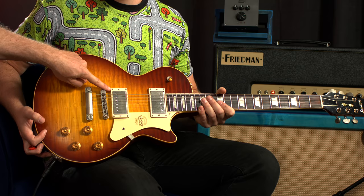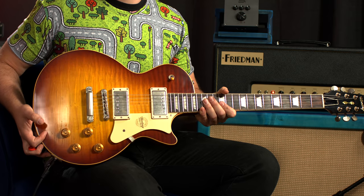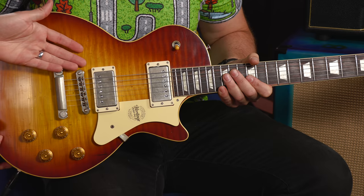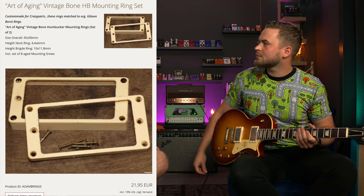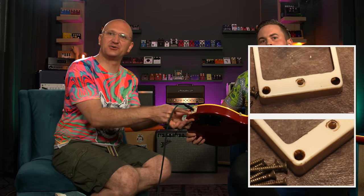They are not. Is that a reason not to buy this? No, don't be an idiot. Go online to websites that do age parts, order yourself some pickup rings for $25 and replace them. It's something that Heritage should have taken care of, but maybe they don't really know how to do aging on plastic. Possible. Who knows? The jack plate right here, also pretty brand spanking new.